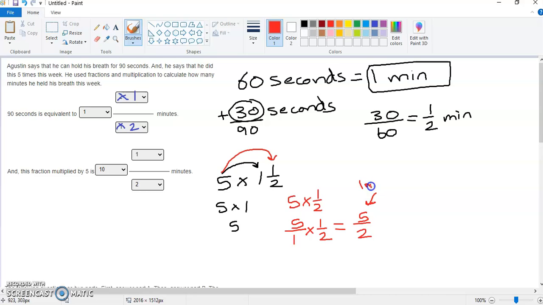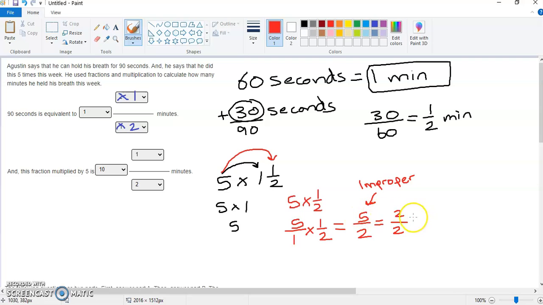And it's improper because the numerator is larger than the denominator. So what I have to do here is change that back to a mixed number. And the way we do that is we go into each improper fraction and we find whole fractions. And a whole fraction means your denominator and your numerator are the same. So if my denominator is 2 or halves, if I want to make that a whole fraction, I put a 2 on the top because I have 2 out of 2. It's still a fraction, but it represents 1 whole. So I just found 2 out of 2.